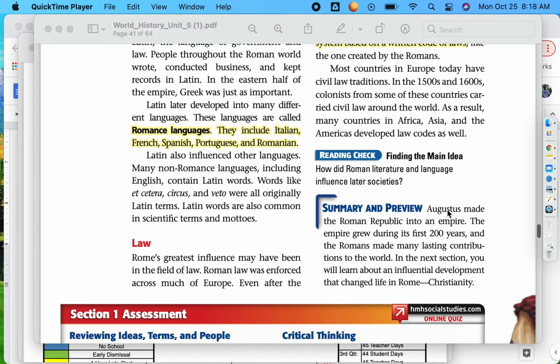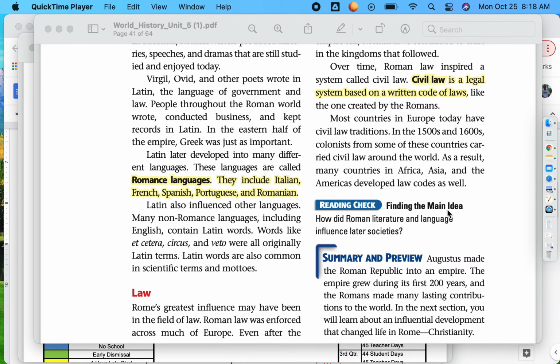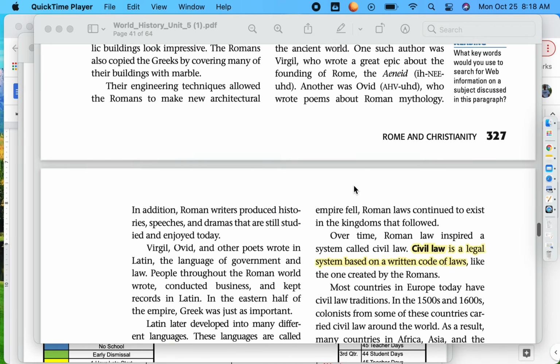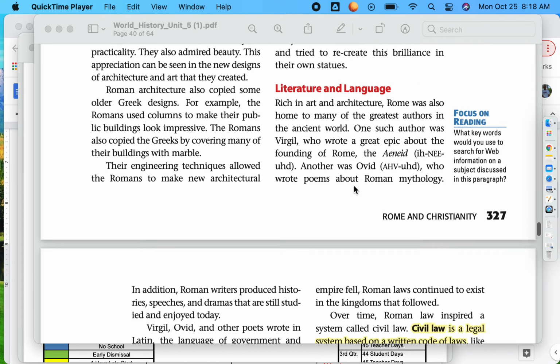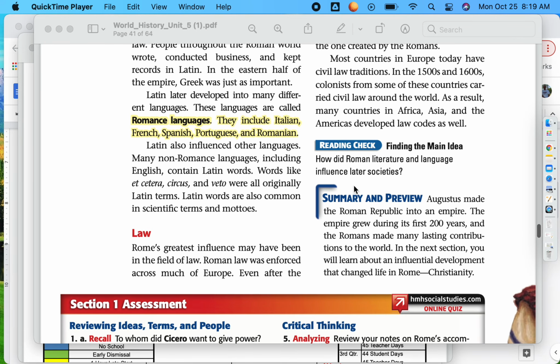Okay, so that's pretty much the end of section 1. I know that was a lot. We're going to be dealing a lot with these accomplishments as people give their presentations about some of the accomplishments, but this was just a quick overview of the end of this section. Okay, so hopefully you were able to fill out notes while you were doing this also. All right, thank you guys.